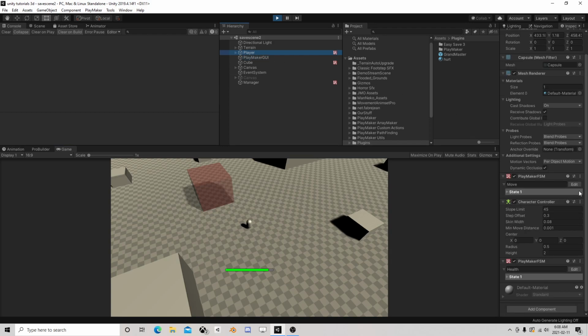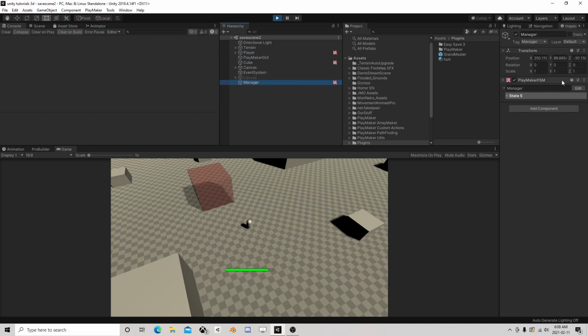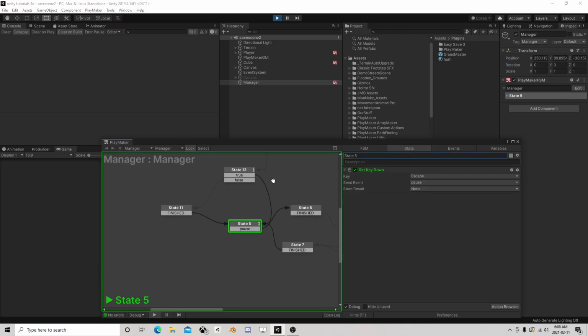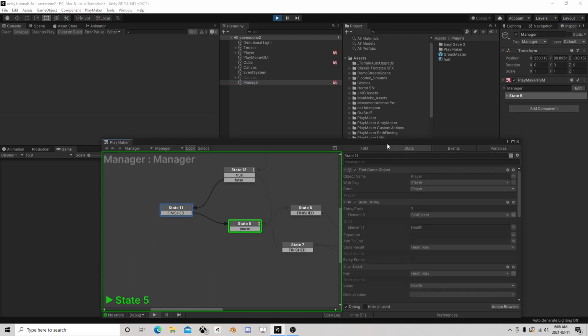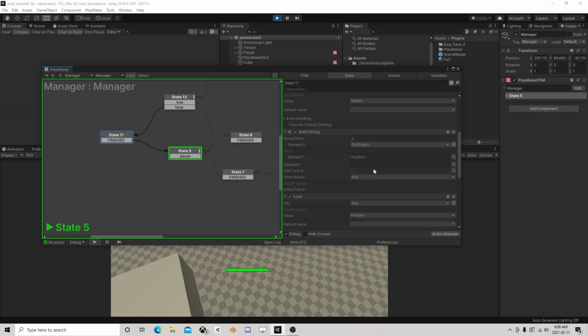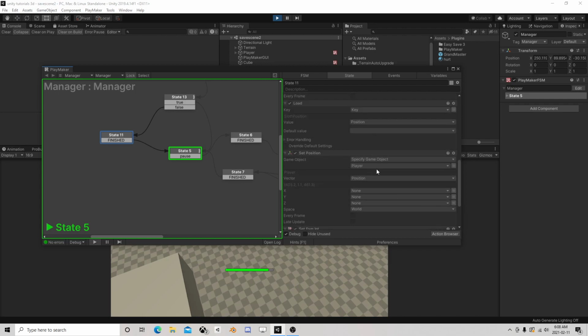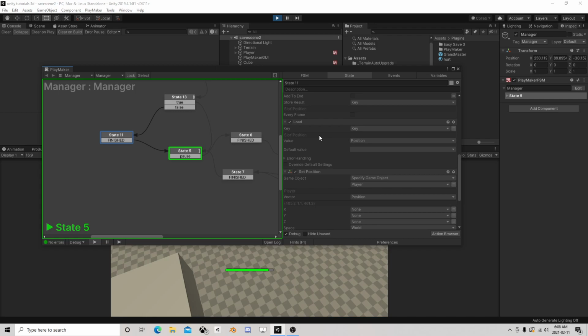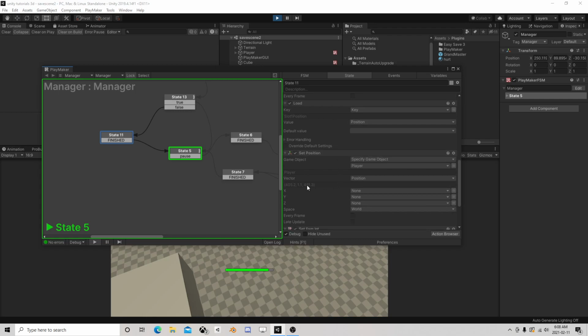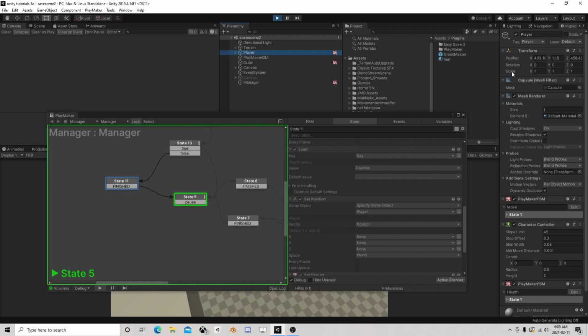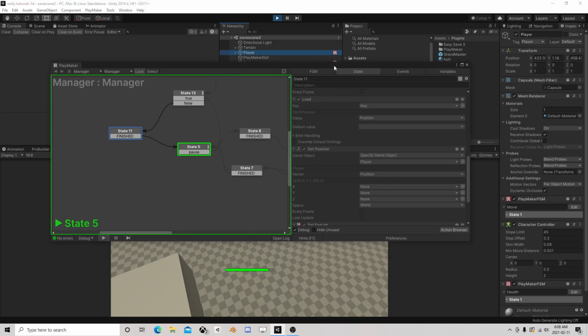So there, I do have an idea why, because if you look at this, his position, so he's saying, okay, get the position, load it into position. It is 405, 1, 406. And that's not where our player is.